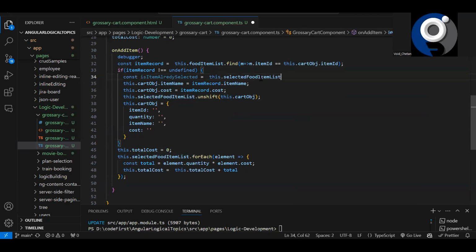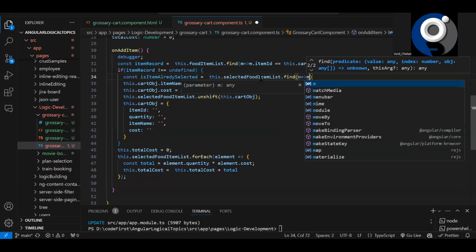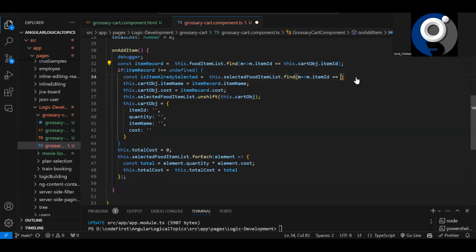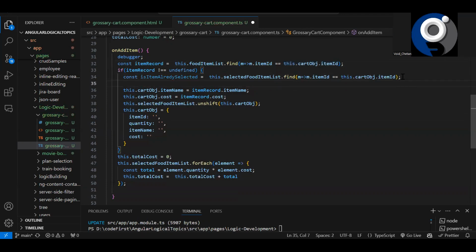Here we need to check with find, and what will we be finding with? Again the item ID. So item ID is equal to this.cartObject.itemID.